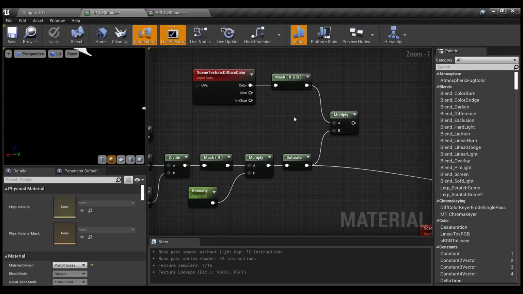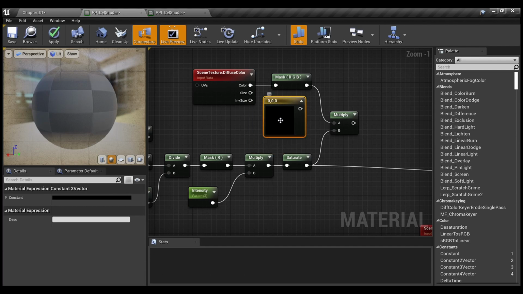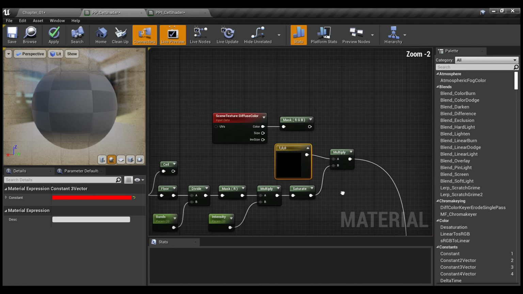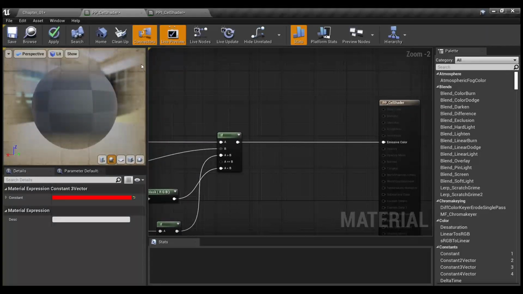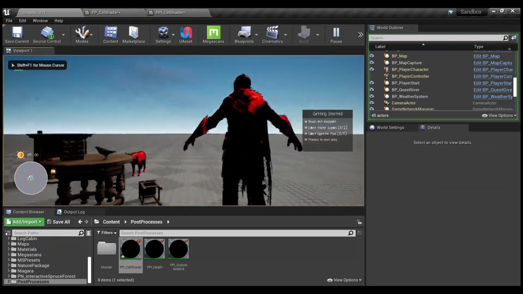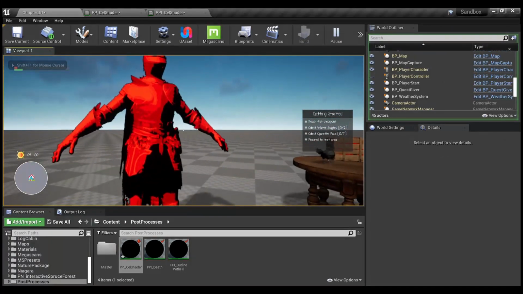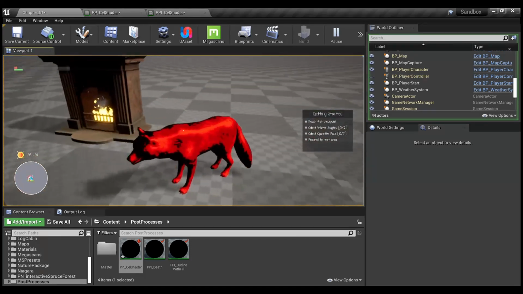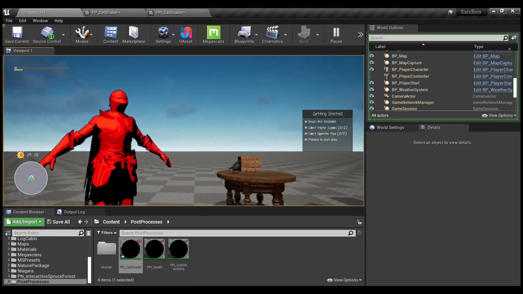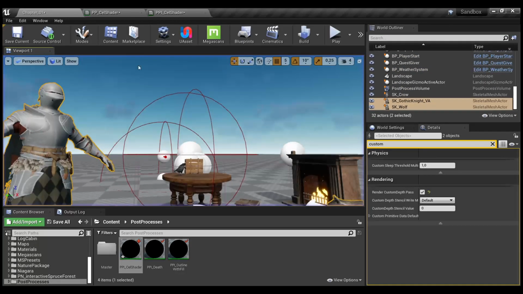So just from this, maybe we can go with, just to show you the idea. And instead of using diffuse color, we can plug it inside here and see that we will have some freaking comic book characters. Something like this. And we can also make some adjustments to actually make our scene black and white.